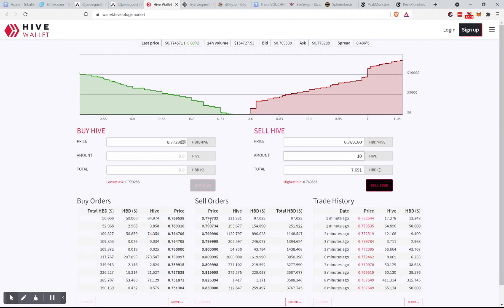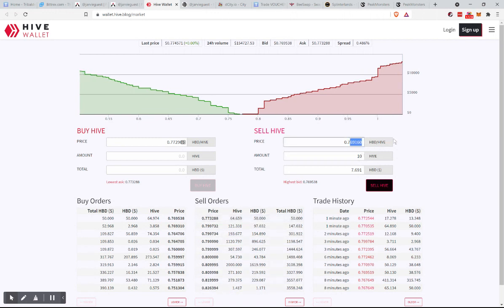So is this the right number here? I don't know. It's always confused me. Do I go up or down? I don't know. I should have paid attention. So 7.7, and we get 7.7. 7.9, we get 7.9. So we want to do the lower number. It's going to be more likely to get fulfilled. 7.6, 7.5, whatever. I think we could just click on this. Yeah, there it is. It populates it.